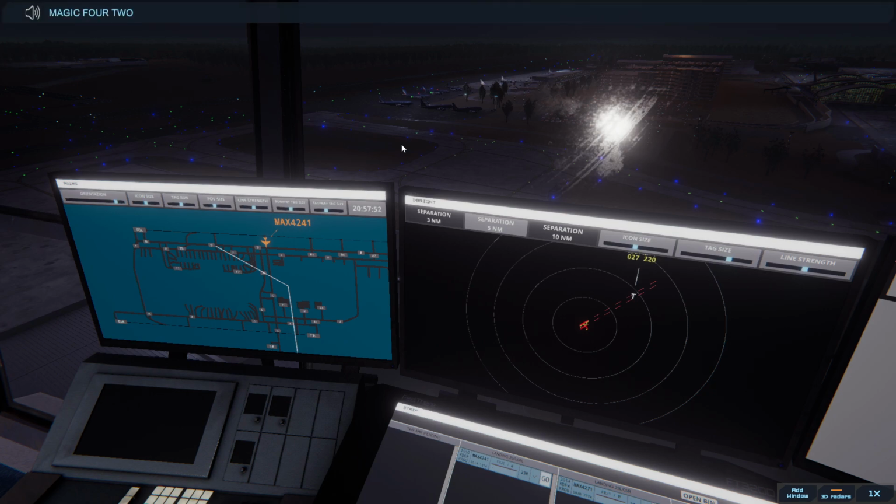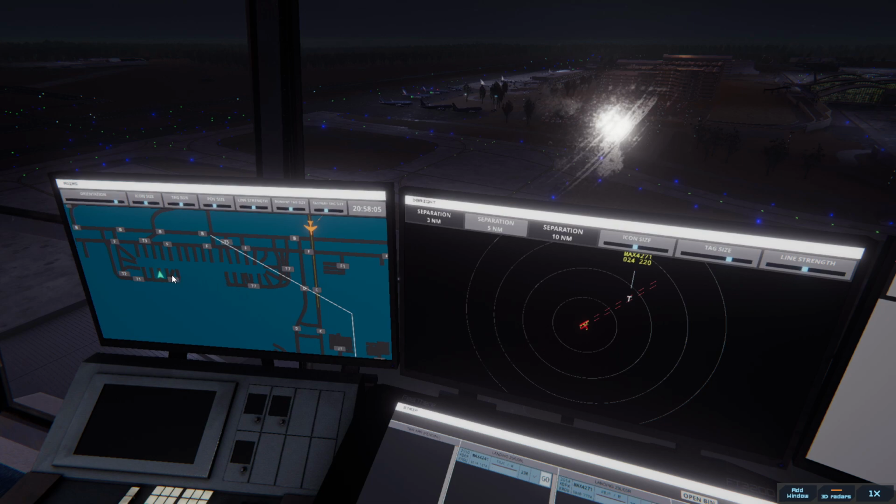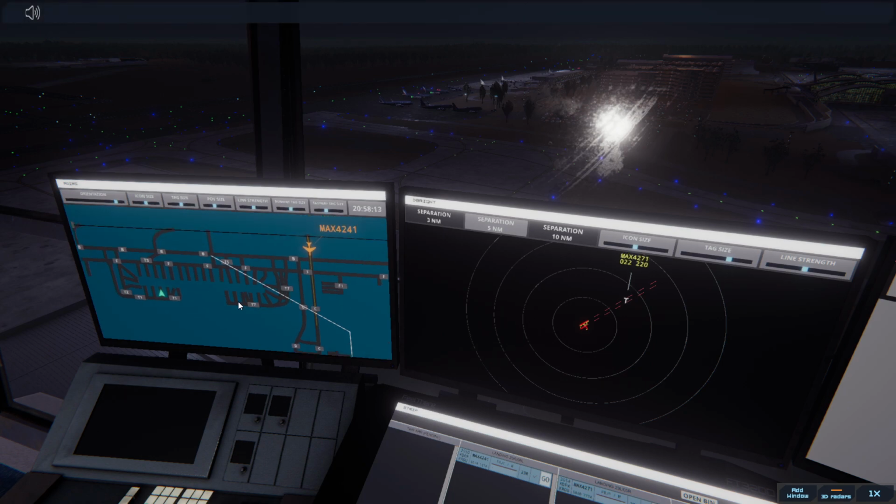Magic 4241, taxi to terminal via Bravo Fox. How's it going? That's your terminal. So, Bravo, Tango 3, Fox, maybe then? Let's get it going. Magic 4241, taxi to terminal via Bravo, Tango 3, Fox. He always mistakes my Fox. Taxi to terminal via Bravo, Tango 3, Foxtrot. Magic 4241.